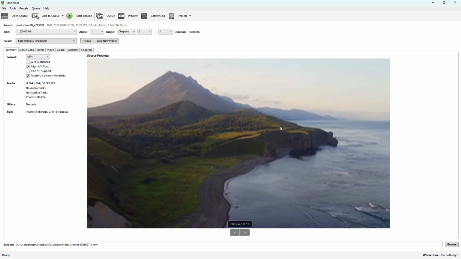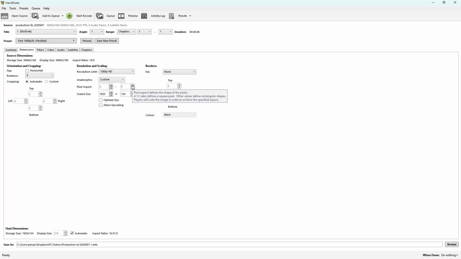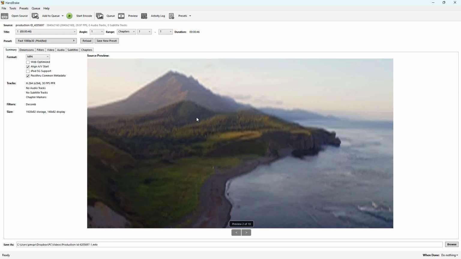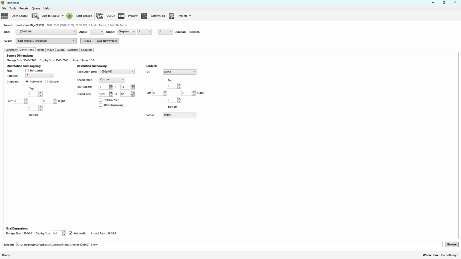And as I stretch it out, you can see that you start losing details. So it uses 7 pixels instead of 1. Let me go even more onto 13 pixels, and you can see that this is what you have. So you do have enough vertical pixels, but horizontally it has been stretched out. And this is how you can change this out. You can use optimal size as well, to get the details as you want. So this is what you have.